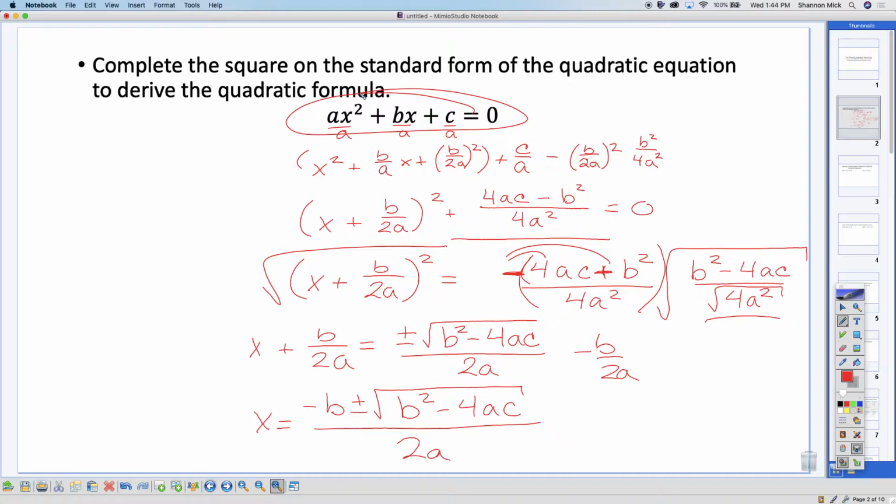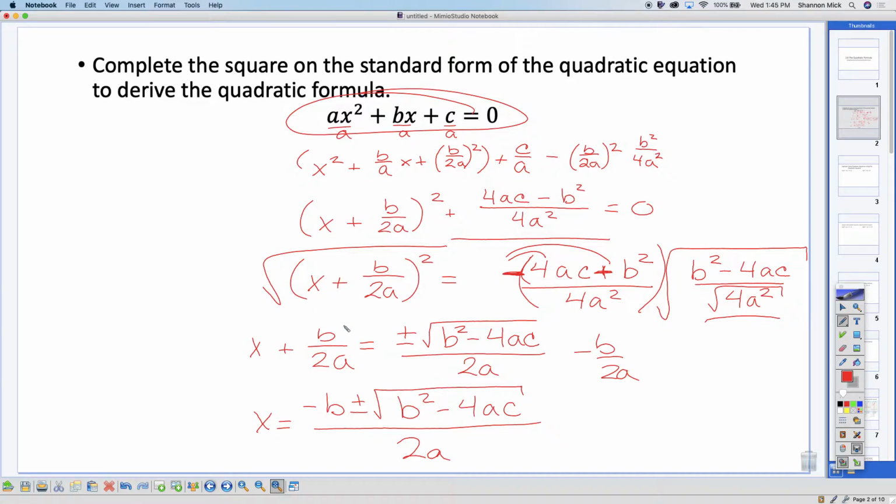Now, looking at this quadratic formula, you went through this with me. You saw how completing the square just gave this to you. You are not going to have to do that again, but you will have to know the quadratic formula. I'm not going to give it to you on a test. I'm not going to tell it to you during the test. You have to know it. The entire thing.